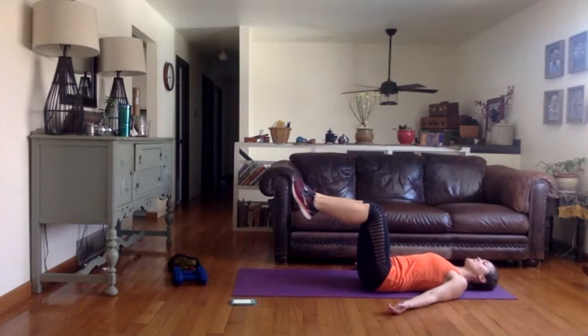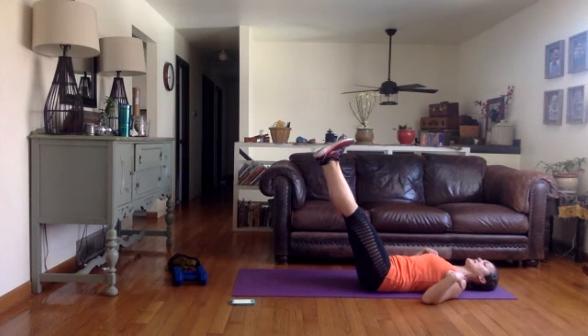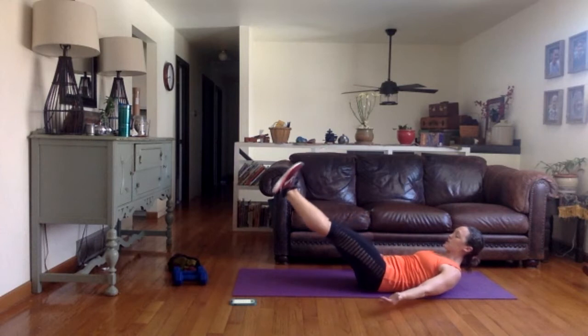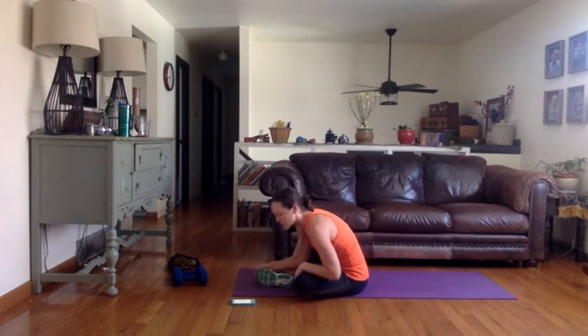Modification, knees bent right here, maybe slightly past the line of your hip. Next option, straight legs. Notice my head's on the ground. Next option, head up with any of those positions or legs low, okay? You can move your arms away from your body to make that more challenging.